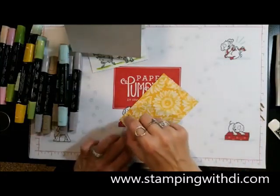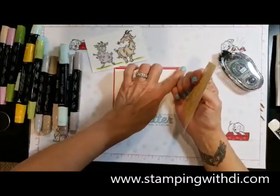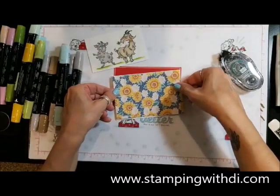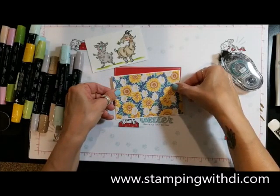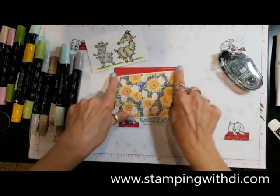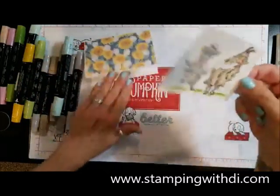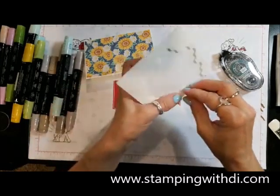Now, I don't have my new, I think it's Stampin' Seal, the new adhesive yet. So I'm just using up what I have at home. So that's some of the old Snail. I also have old Fuse. So, okay, I have this here. Then I'm going to put these little guys on here. So cute. But I am going to use dimensionals so it pops up just a little bit.